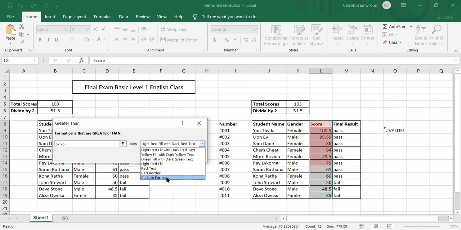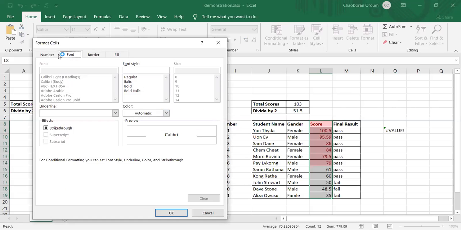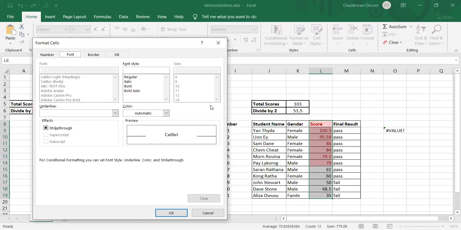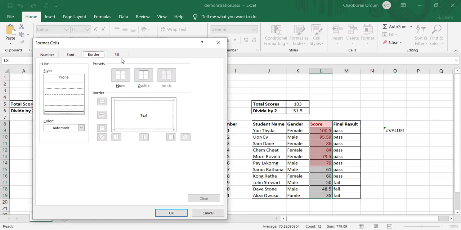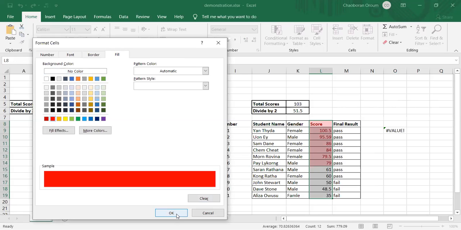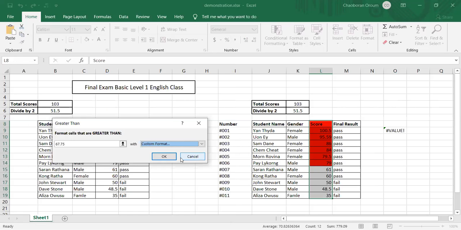But I can also choose other colors. So go to the custom format, and then I can see numbers like general, number, currency, and a font to change the color of the number, or I can do the border or the fill. Fill is all about the color. Okay, I would like to choose red and then click OK.